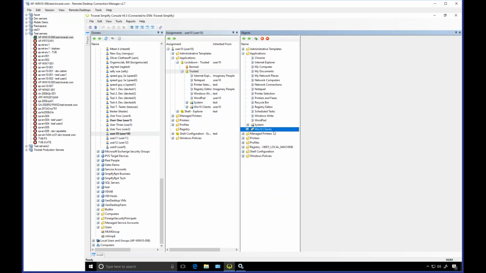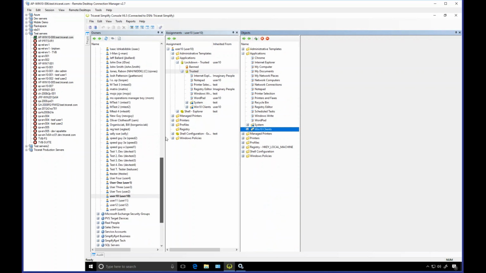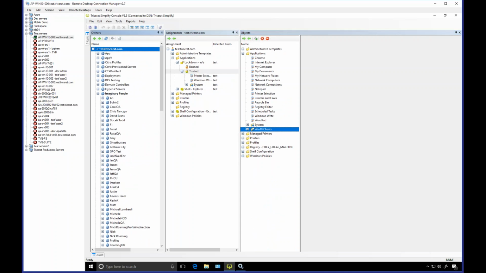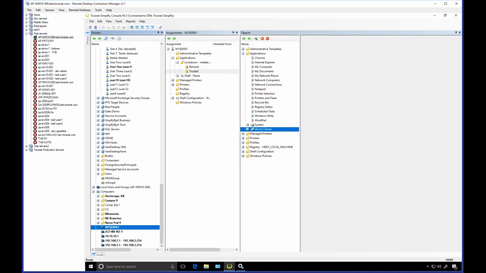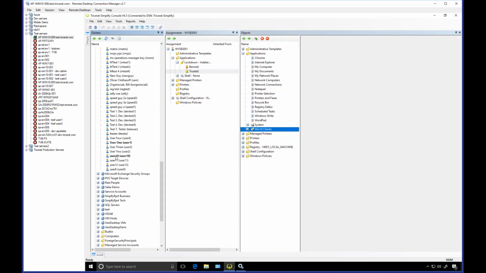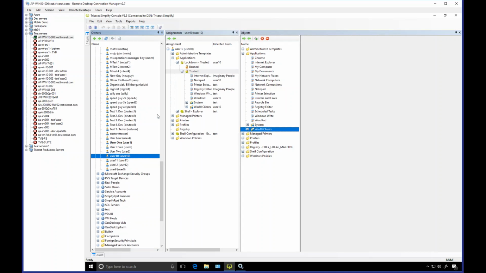But let's look at how that applies to a user. And we do that over here. We have an Active Directory. So I see a view of my directory, my domain, my OU. I have users and groups in here. I also have computers. So I can define a computer name or client name, can define an IP address range. So these are ways to identify either users or devices that I want to assign these configurations to. In this case, I was logging in as this user, user 10.